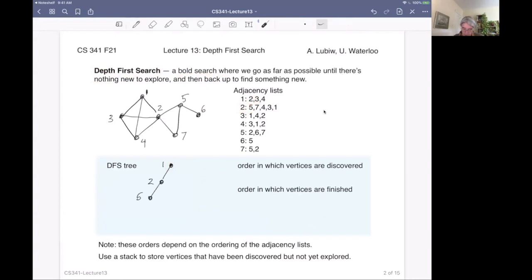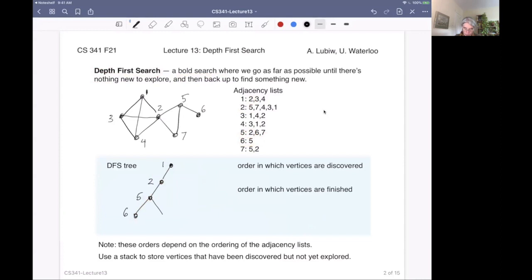Now from vertex 5, we look in its adjacency list, we see vertex 2, which we've already discovered. The next one we find is vertex 6. So from 5, we find vertex 6. Looking at neighbors of vertex 6, it's only vertex 5, and we've already seen that. So now we are done with vertex 6. We back up and we come back to vertex 5. We got as far as this in the adjacency list, so next we look at vertex 7.